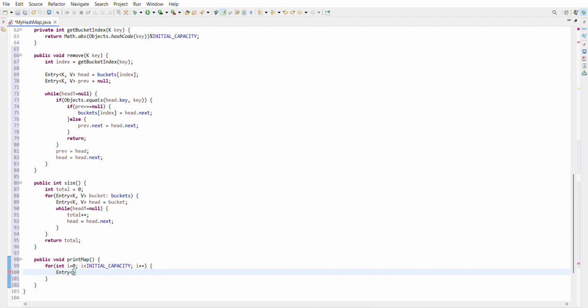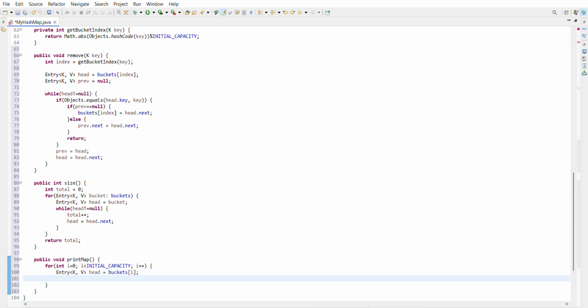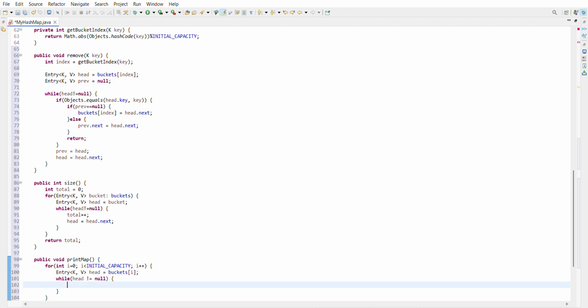Means first we will go to the 0th bucket, go inside and see how many nodes are there, and we will print those nodes. Head equals buckets of i, while head is not equals null, we will print this out.